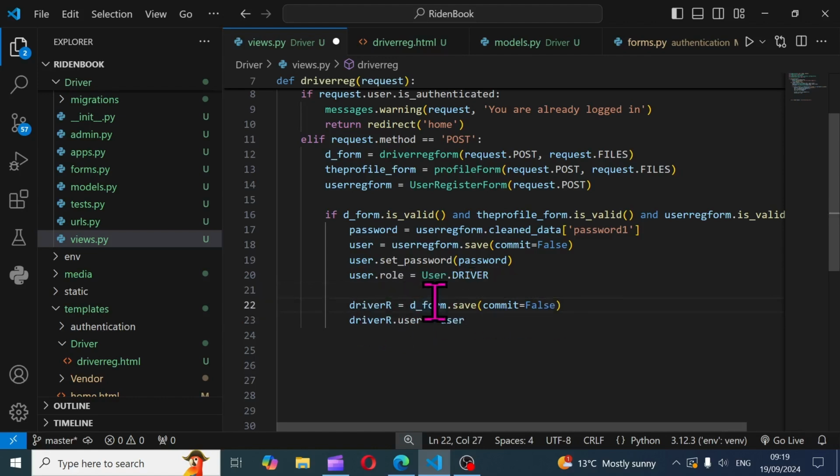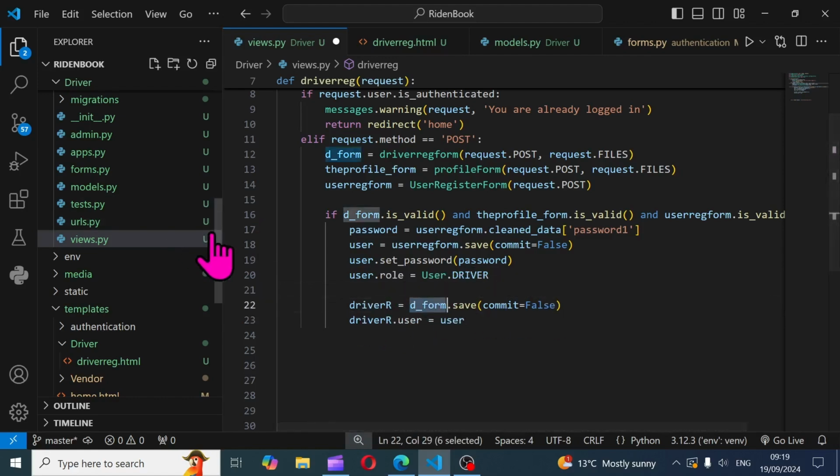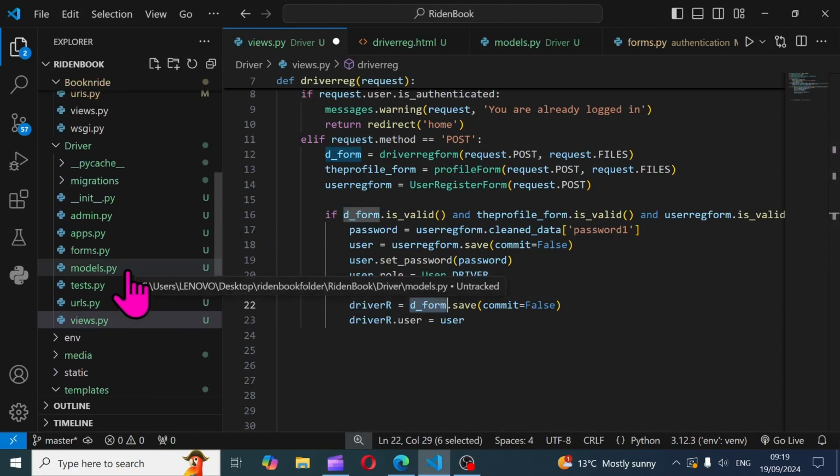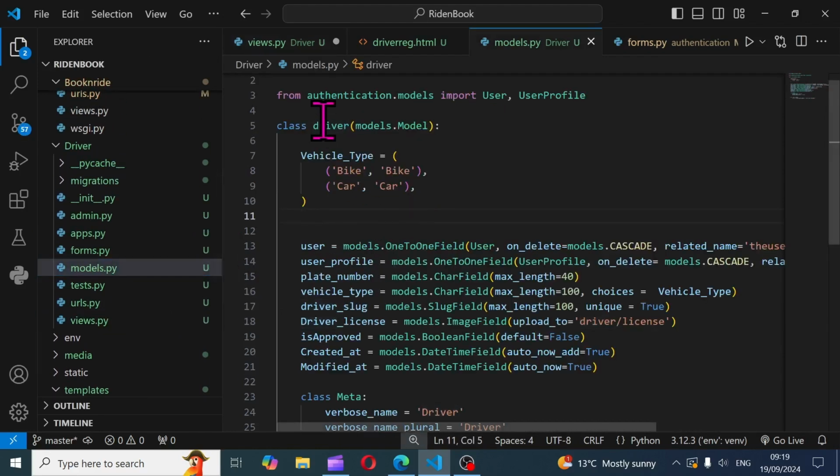Now this d_form is using our driver model. Go to the model, you see driver, and on this driver model we have a field called user. Remember I told you that we want the user to only input their vehicle plate number, select their vehicle type, and upload their driver's license.